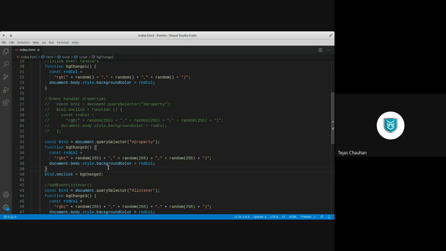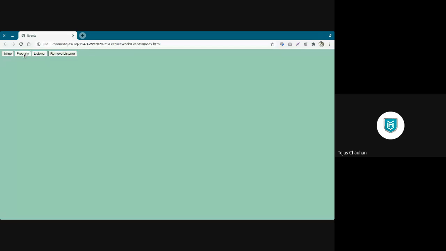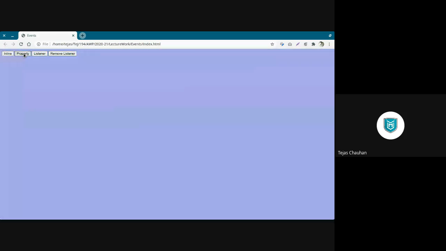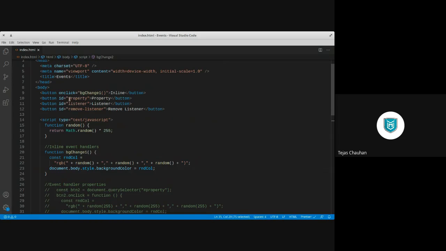And the result will be the same, no change on your page. If you reload and click on the property function button, the same thing happens here, right? So that's the way with which you can go for named functions. And that was your second button, property labeled.